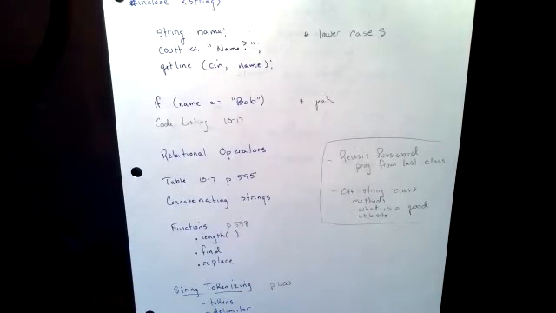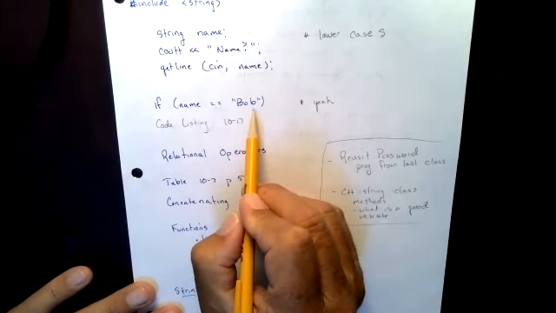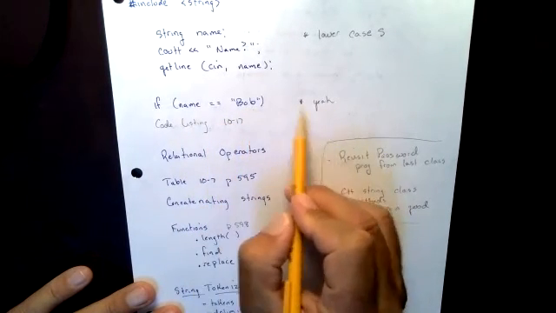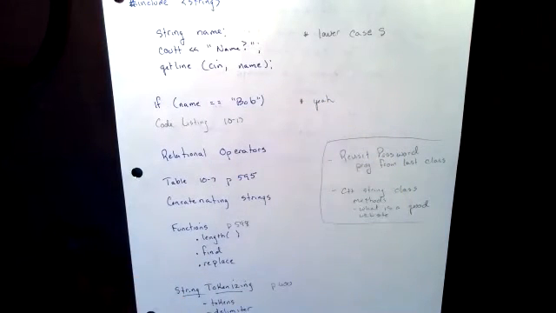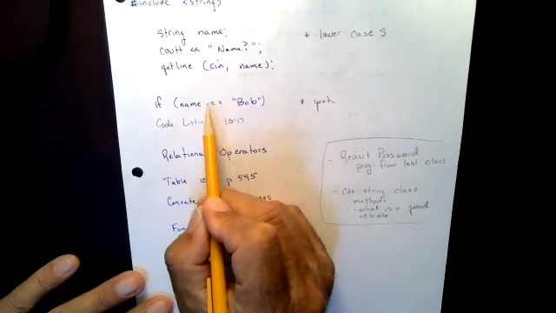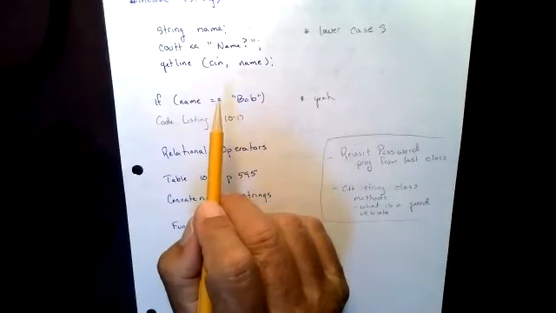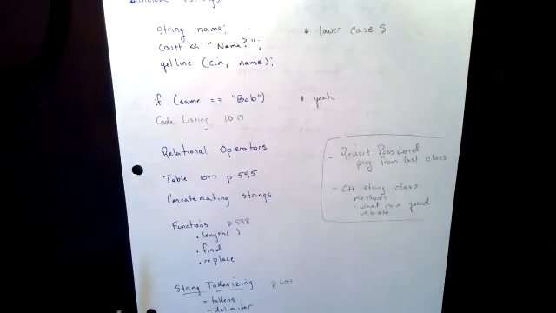Something that's nice with the string class is if name equals this string literal Bob. I even put yay. Why am I putting yay? Because I could not do this in Java. Somebody say it. You couldn't do that in C string. Couldn't do it in C string. I also couldn't do it in Java. Thank you. Equals, right?